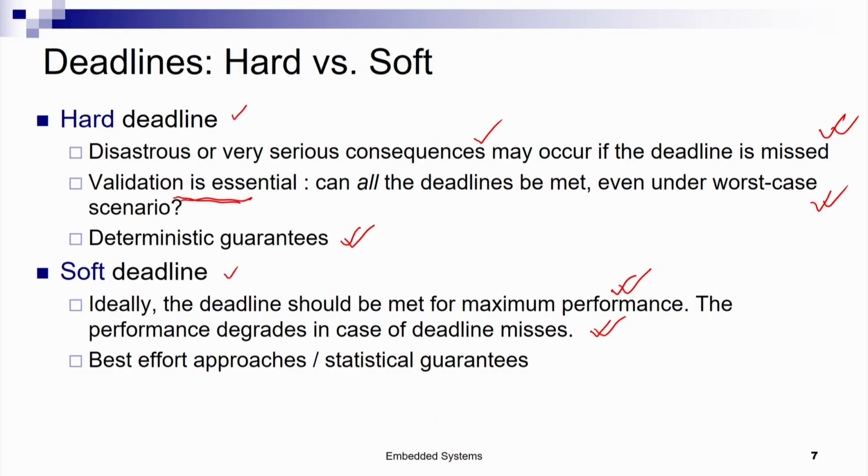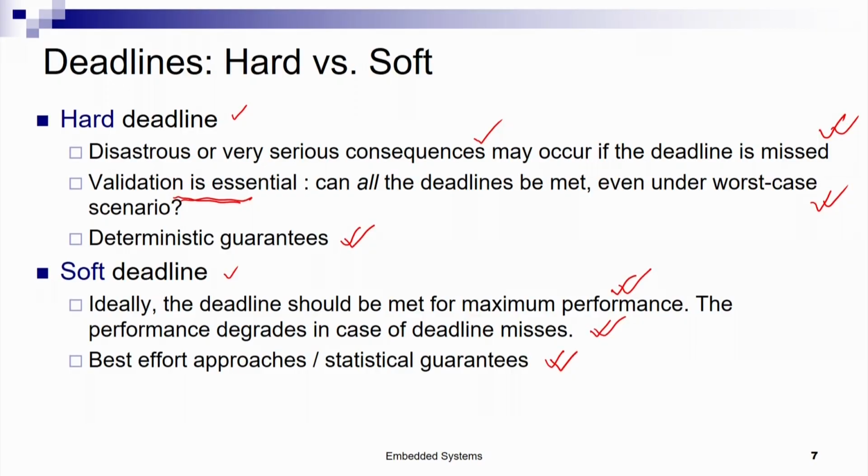Okay. So, such tasks where the deadline has the essence of a reward, missing deadlines do not have extremely serious consequences, however, there is a sense of lower rewards as the latency beyond the deadline becomes higher. We call such tasks soft deadline tasks. So, we use best effort approaches or statistical guarantees for such systems. Today in our discussion, we will only look at hard deadline tasks and hence hard real time scheduling algorithms.